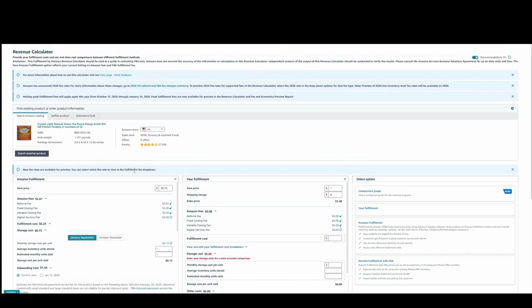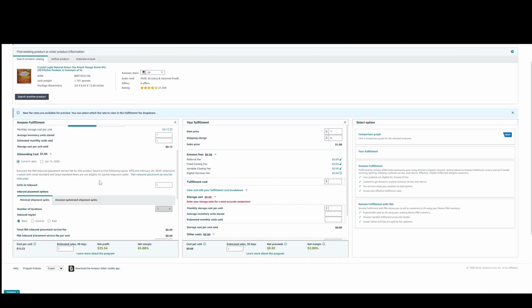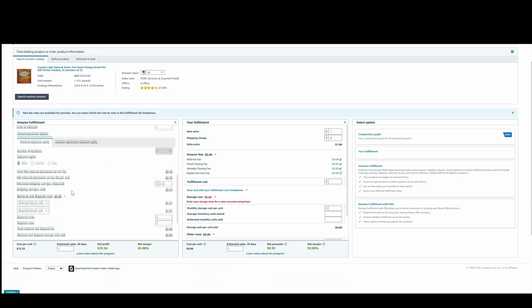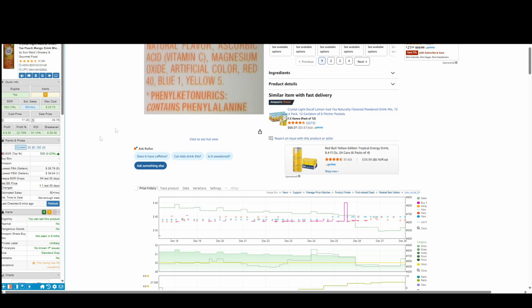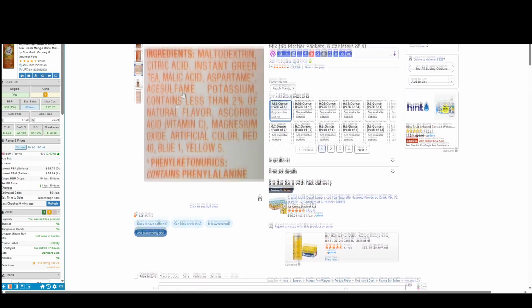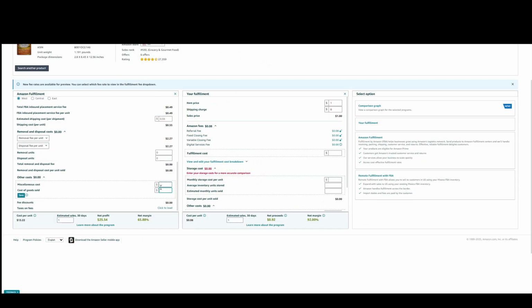So yeah, if you were to sell this at $38.76, oh wait, never mind. My purchase cost isn't even in here. You have to put your purchase cost, which is your cost of goods sold. It looks like I already looked at this before, so I have 17.28. That's probably outdated, but let's go ahead and put 17.28 in here.